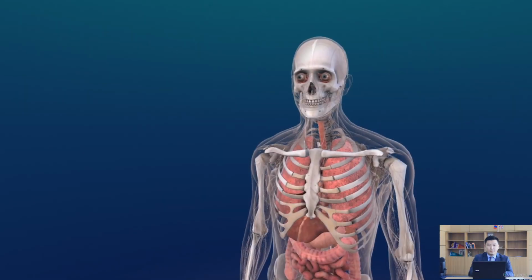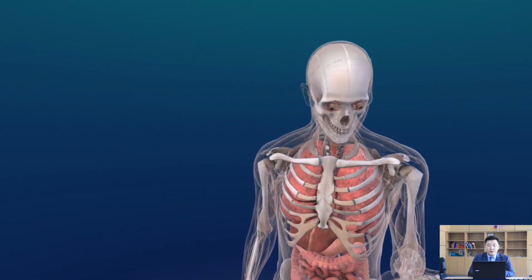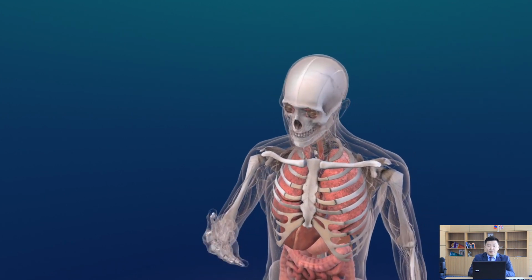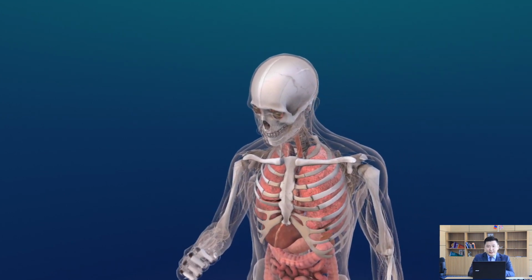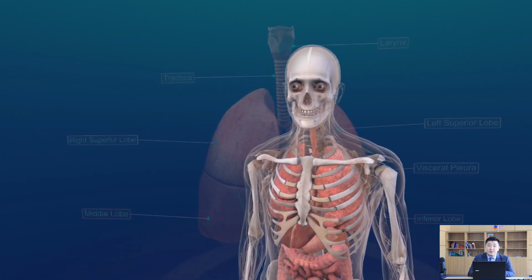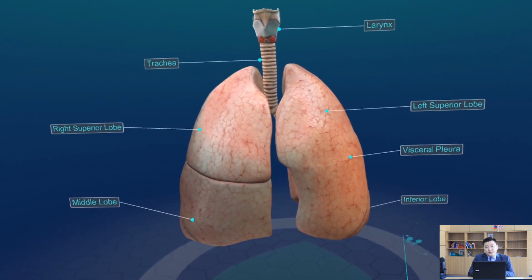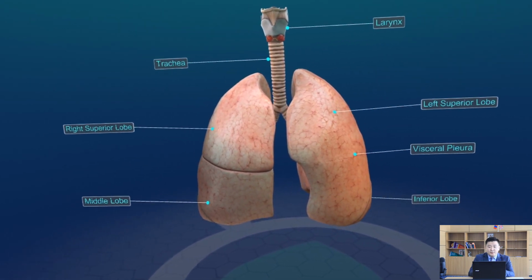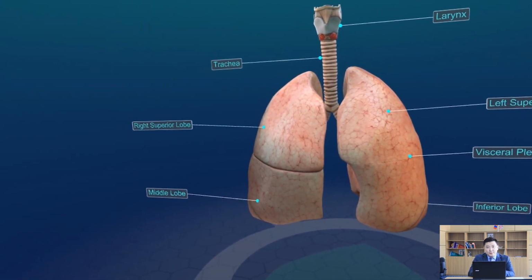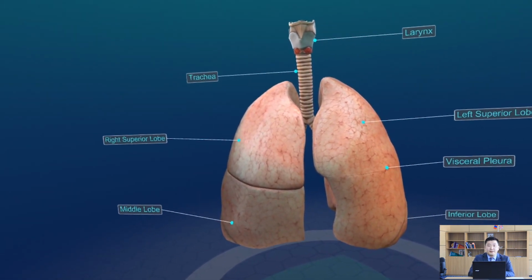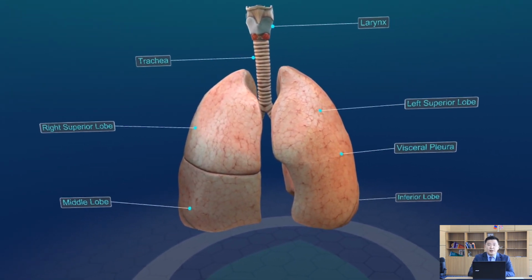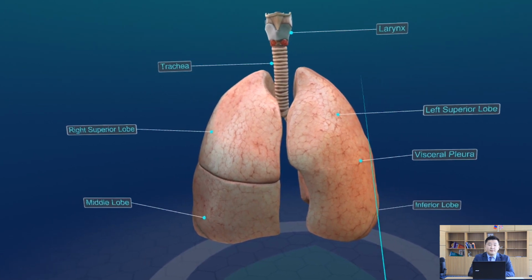example. In humans, the main organs responsible for the respiratory system are in the thoracic cavity. In the thoracic cavity, the rib cage and diaphragm muscles are observed. Within the rib cage, there are lungs. The right lung is divided into 3 lobes: right superior, right middle, right inferior. Whereas the left lung is divided into 2 lobes: left superior and left inferior.